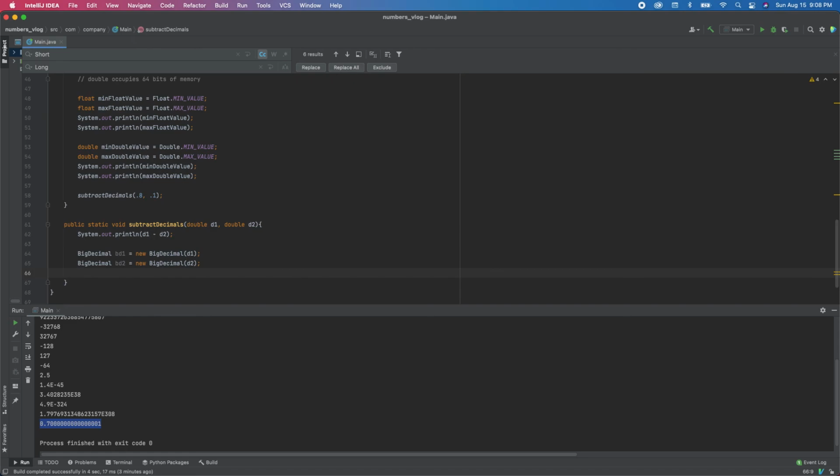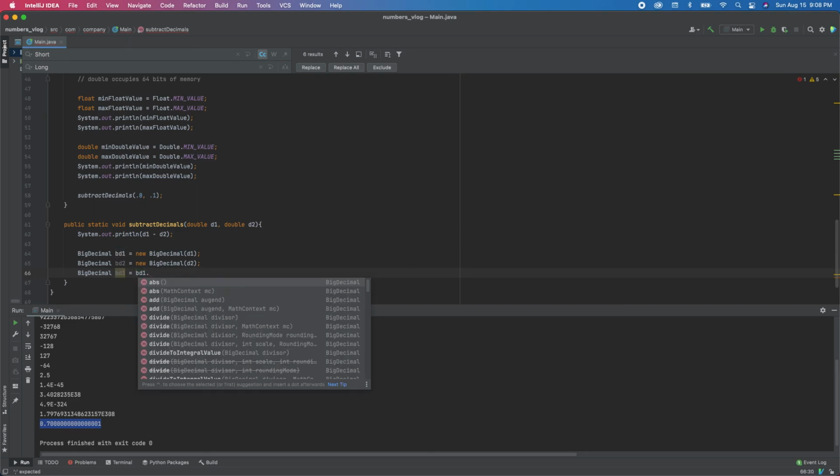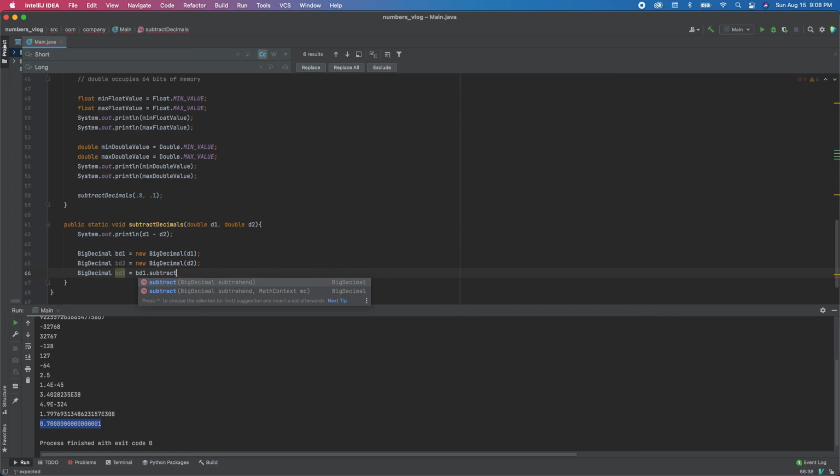And then equals BD1 dot subtract. Because we are in the BigDecimal class, we can't simply use regular operators, we have to use the operators that are in the BigDecimal class.